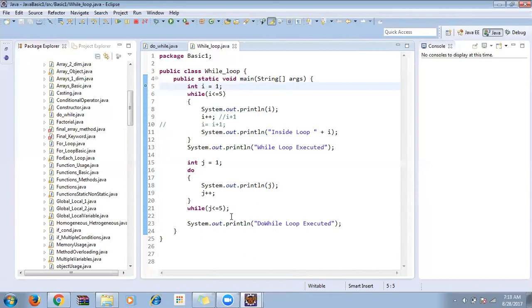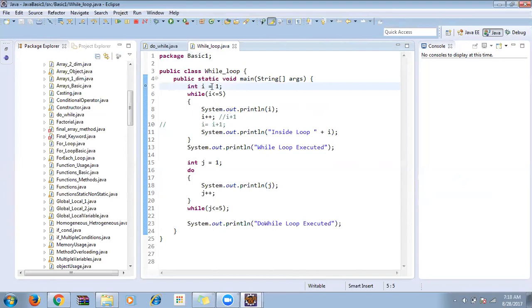When we come to Selenium, how do we use loops? For example, there are about 10 checkboxes available in the script. I want to click on all the checkboxes one by one, so for that I will use a loop. The first time the loop runs, the first checkbox will be clicked, the second time the second checkbox, the third time the third checkbox. Based on a condition, I need to identify how many checkboxes there are. If only 5 checkboxes are available, I will run the loop only 5 times and click on all 5 checkboxes. That is how loops work.